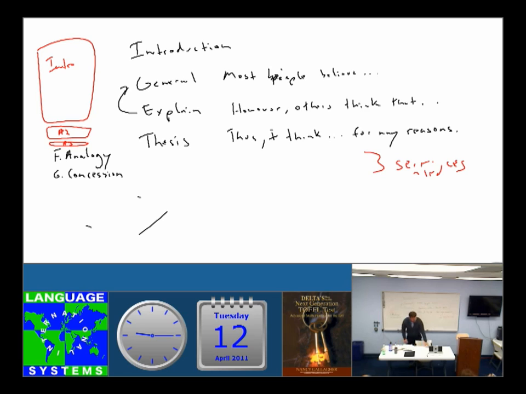Okay, what I'd like you to do today, I want you to give me concession. I don't have an example here, and we're going to talk about concession next week. Concession is when you're in a debate and you say, yes, you are right, but I disagree. Okay, and this is a very effective way of arguing a point if there are 2 sides to a debate. We're going to talk about that next week, and we're going to practice it.